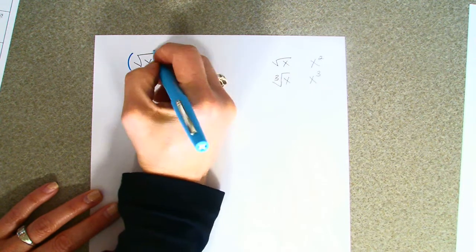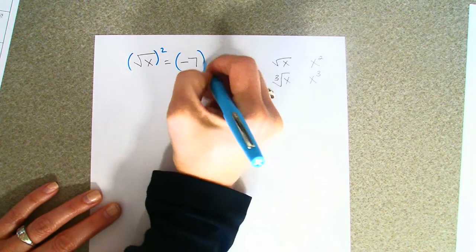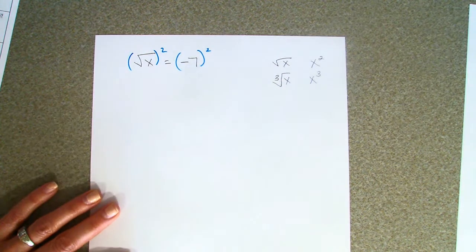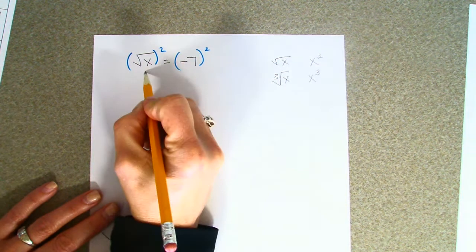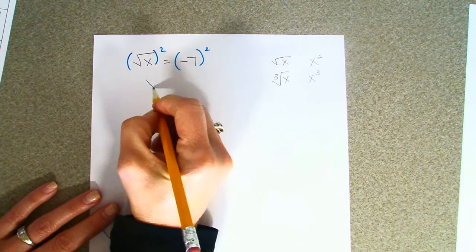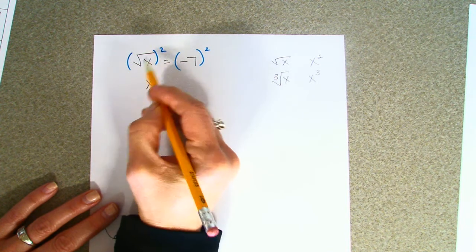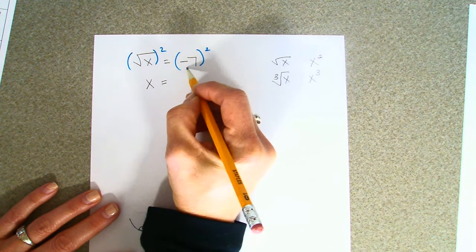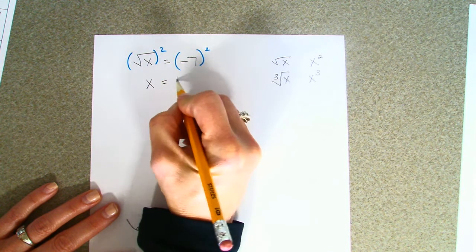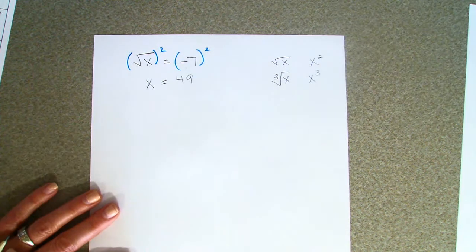So I am going to square both sides of the equal sign. And remember, as we did in the other problems, what you do to one side, you've got to do to the other. So on this side, all that happens is I'm left with x because squaring it gets rid of the radical here. And then if I put negative 7 squared in my calculator with parentheses, I get 49.